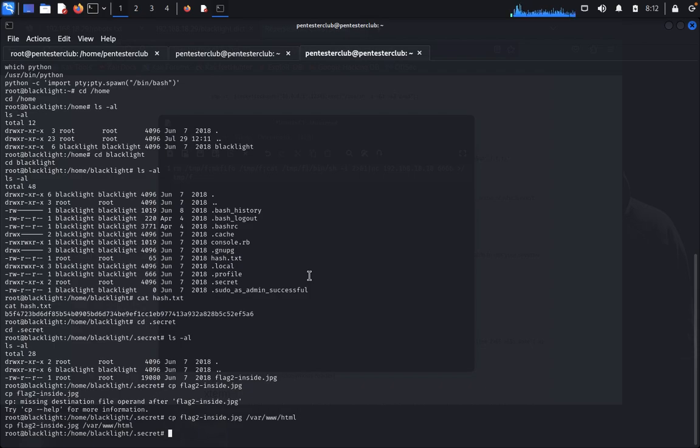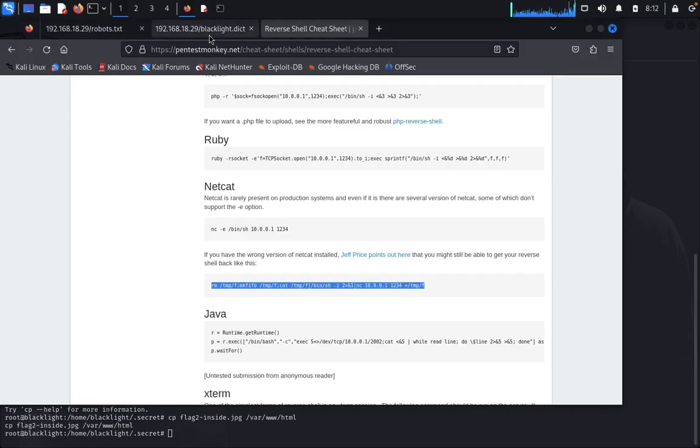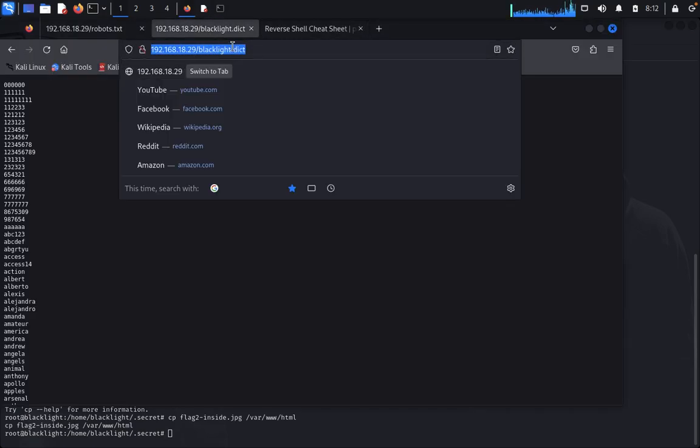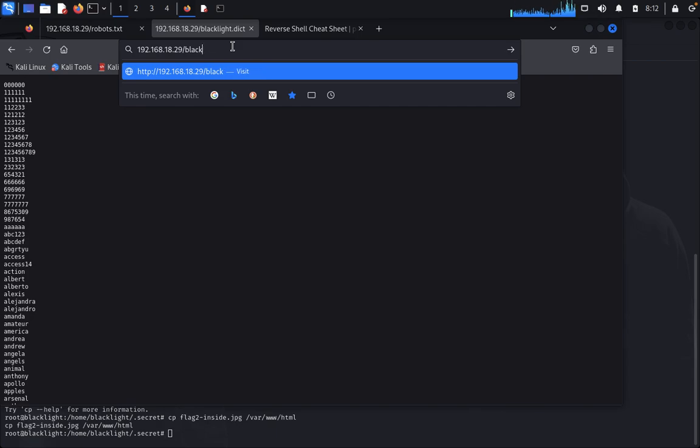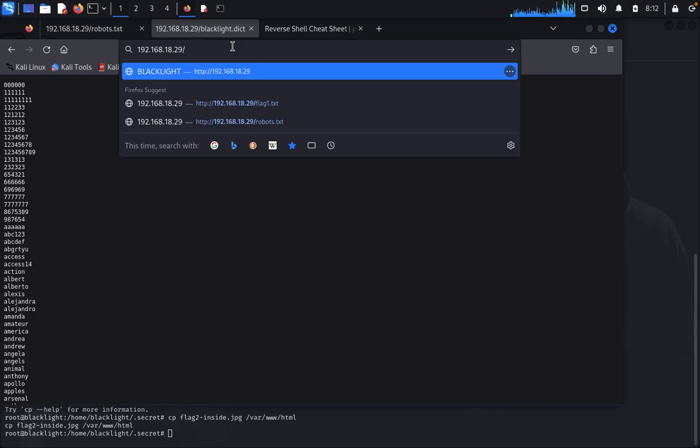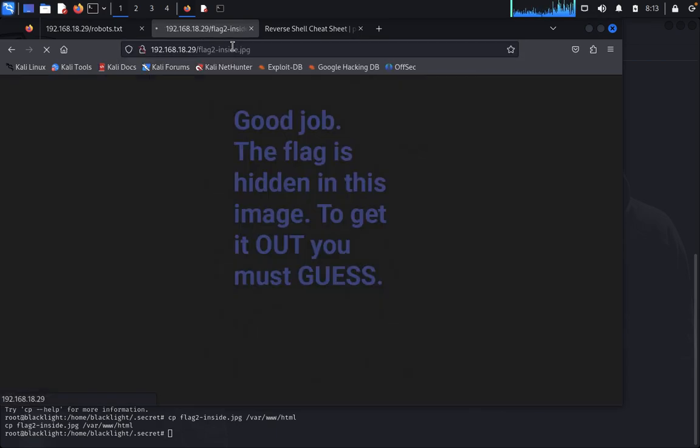Now we copy this one, come back here. We remove all this, control and paste it. So good job. The flag is hidden in this image. To get out, you must guess.